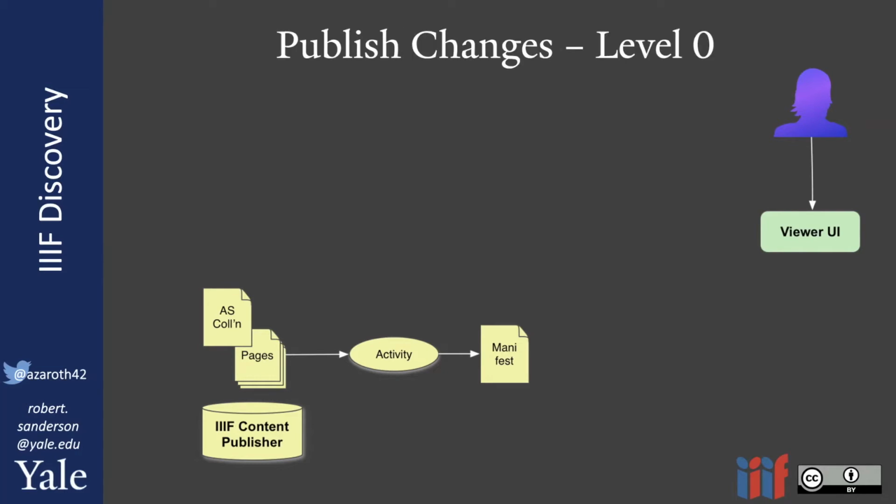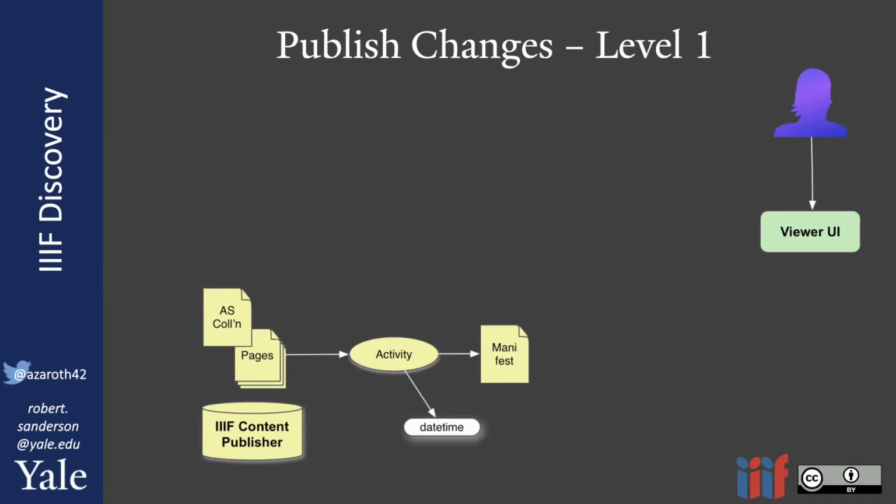So level 0 is basically just this same setup where there is a set of activities, and they're about manifests. You can crawl that long list and find references to all of the manifests. So this is essentially just a sitemap of every single manifest that you know about, and really nothing more. It doesn't even have times of when things change.